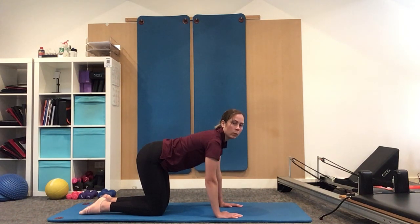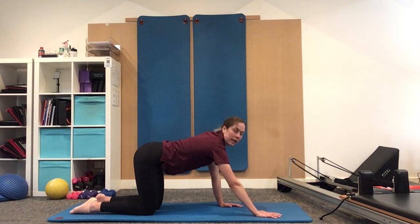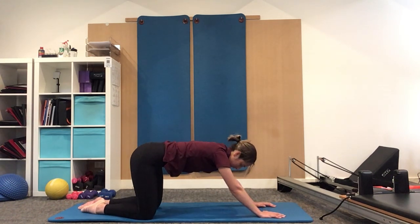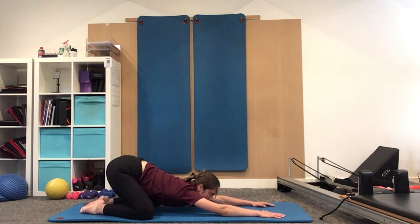Good. From here, we're going to come back into our child's pose. So we're going to bring our hands a little bit forward of our shoulders and we're going to send our butt backwards. You can turn your legs out here, so you're in a bit more of a frog position and bend out backwards there. Nice. Try and get those armpits to the ground.